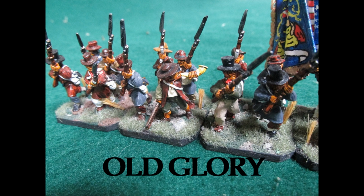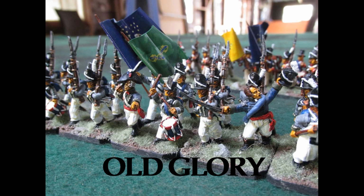Now, as I say, I'm not going to go into a review of the figures, but I would say, for me, they are a very old company, and I sometimes think that shows in the quality of their minis. Now, that said, if you like Old Glory ones, then absolutely go for it. They've got a great range. And, you know, I would recommend those if you like that kind of stuff.